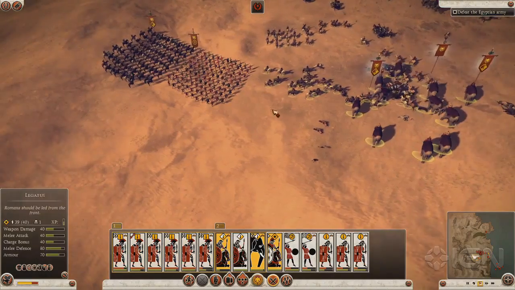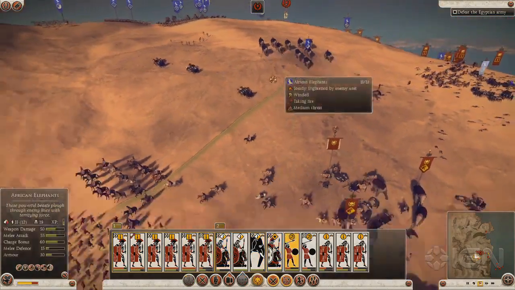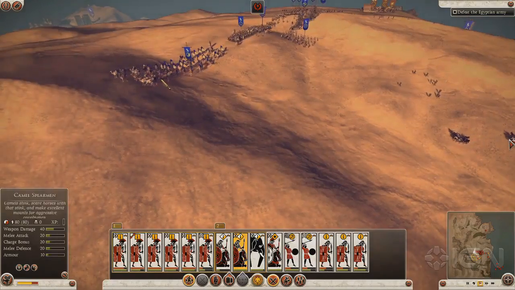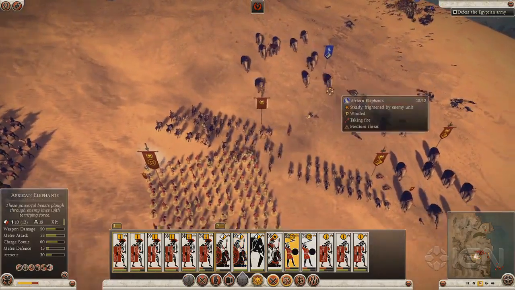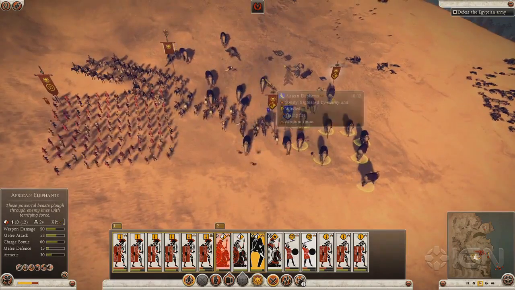Okay, we now have African elephants charging around the place, having a whale of a time. Javelins need to be on those. Right. Oh, the elephants are turning around. Are they? They're coming back. Oh no. Fire. Another increase in rank.